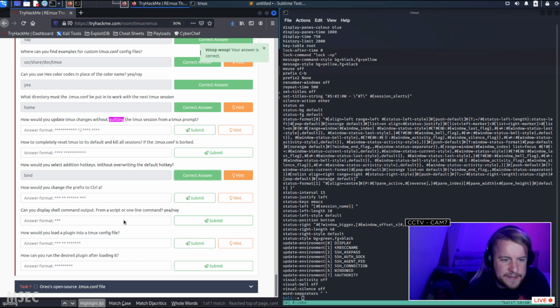Must be bind, because it's the only option. How would you change the prefix to Control A?